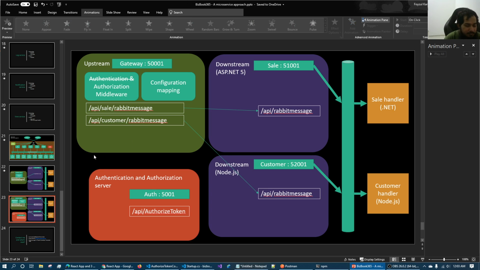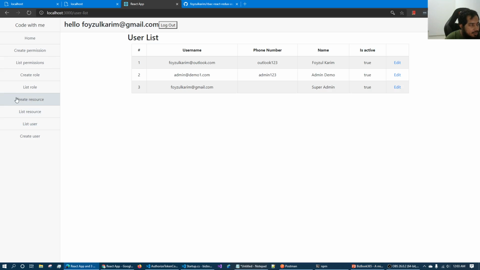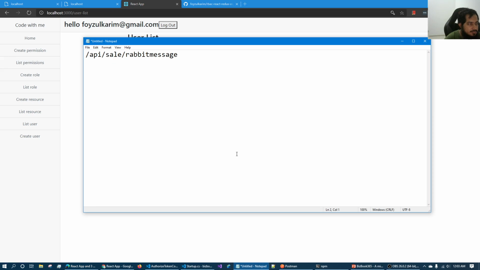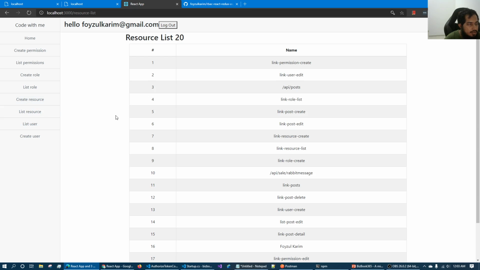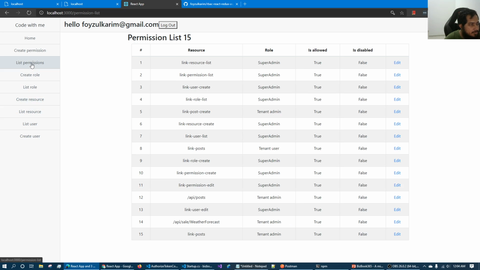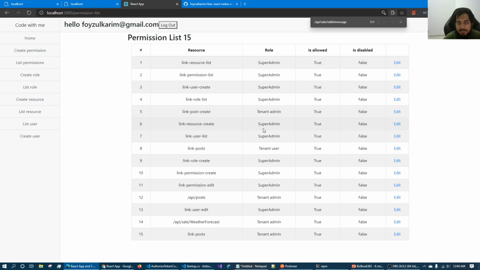So what I need to do if I want to request this one, API/sell/rabbitmq message. Because I already made the role-based access control system, suppose the whole setup is actually hosted somewhere, and we do not redeploy the database or redeploy the code just for adding a new resource. This is the whole philosophy of this project, I mean, for this role-based access control project. So my plan is, see, this one is a new resource, right? So we go to the new resource, paste, and we go to the list permission. See, there is no permission for rabbit message.